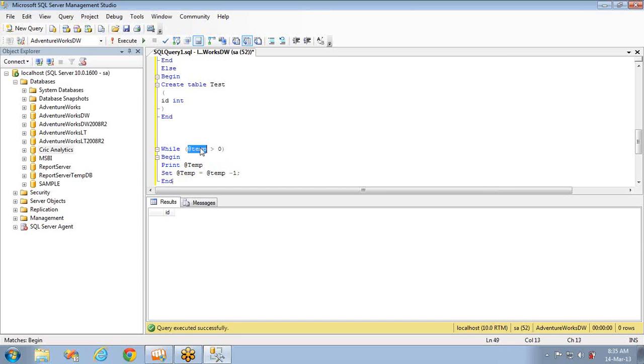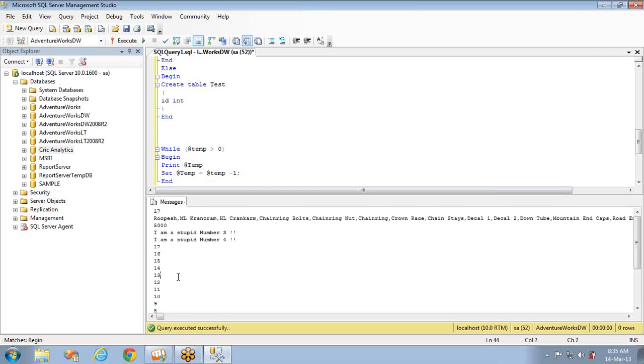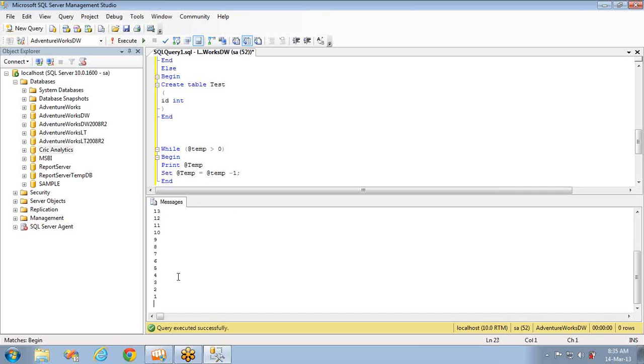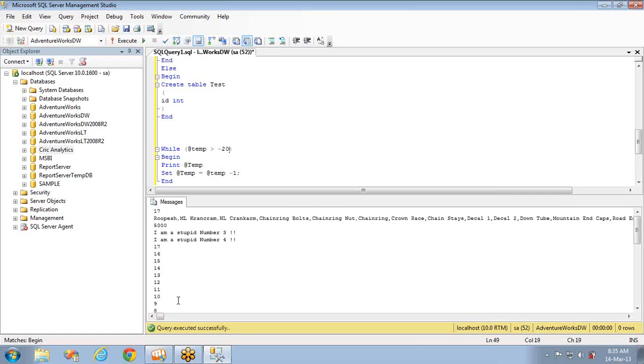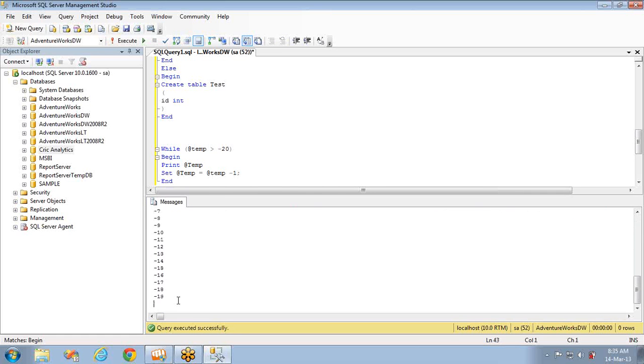So first time it will be 17, that is greater than 0. So it will print 17 and it will decrement it. And again loop back 16. Loop through like that until it becomes 0. So if I execute this, you can see 17, 16, 15, 14, 13, 12, 9, 8, 7 and so on, 1. If I set it as greater than or equal to minus 20, then what will happen? It will go till minus 19.